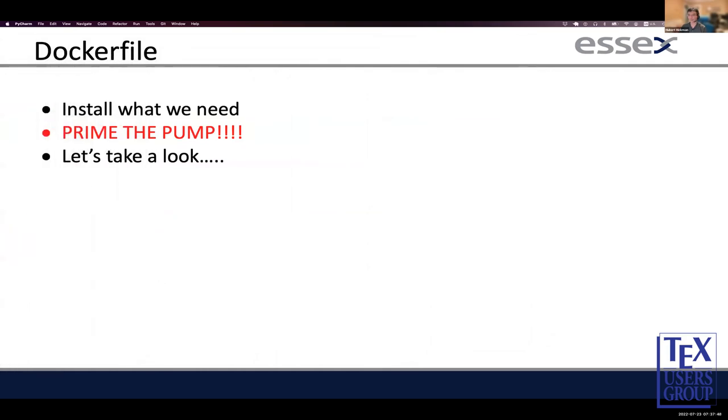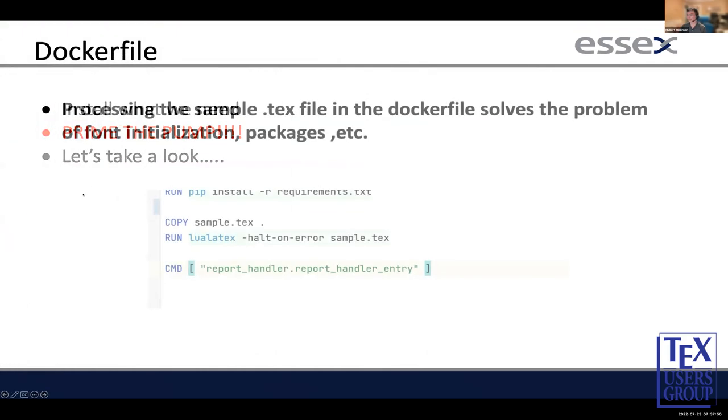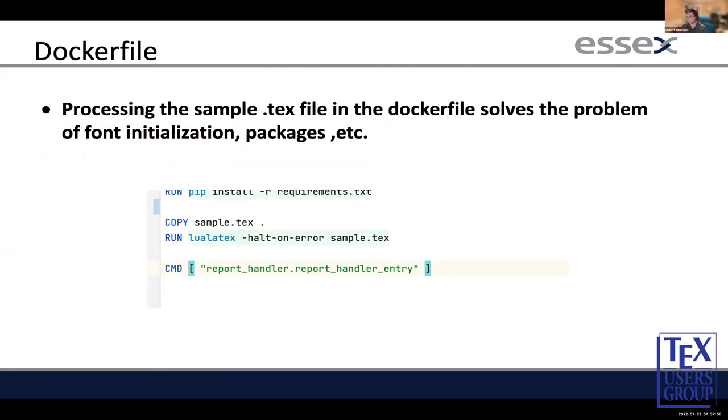Let me see what the next slide is. Yeah, the next slide is just reporting that at the tail end of the Dockerfile, run LaTeX, let it do its thing, and then your container's pretty close to working. We did not have this issue with pdfLaTeX, but we did with Lua. Lua actually typesets all the crazy Unicode characters that exist in protocol documents.